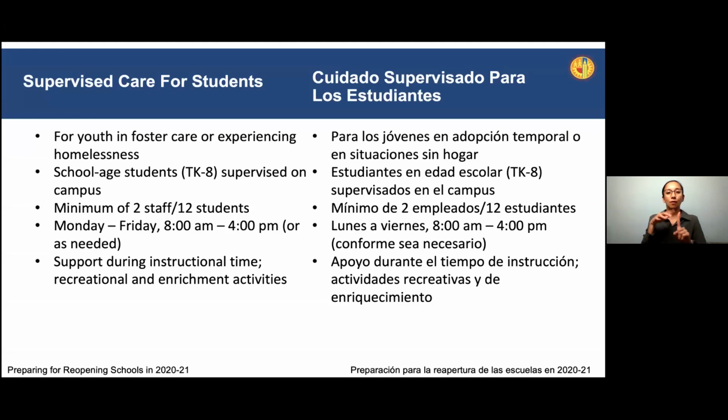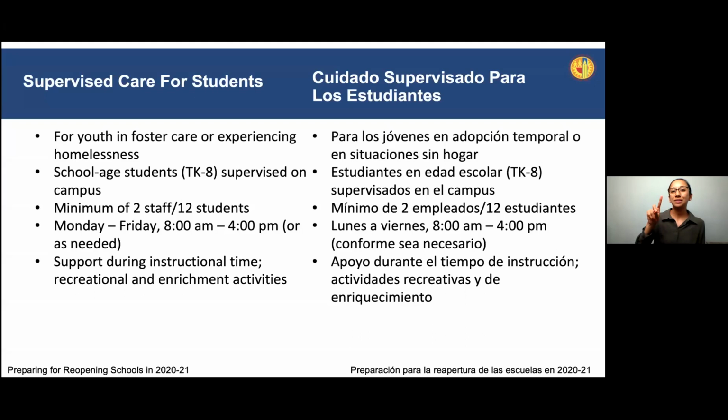Currently, we're only open for LAUSD employees, but we are in the process of opening for our foster and homeless children. We'll be identifying those students with the help of Student Health and Human Services, and this is going to be happening very soon, as soon as next week. I believe the Superintendent made a press release today and informed the general public that this is going to be happening. Currently, our student care program is for students in TK to 8th grade.